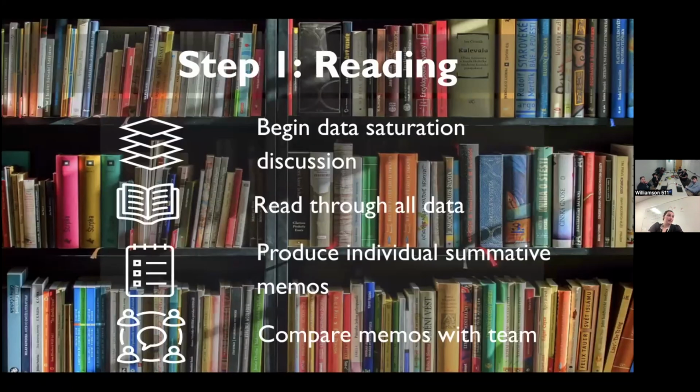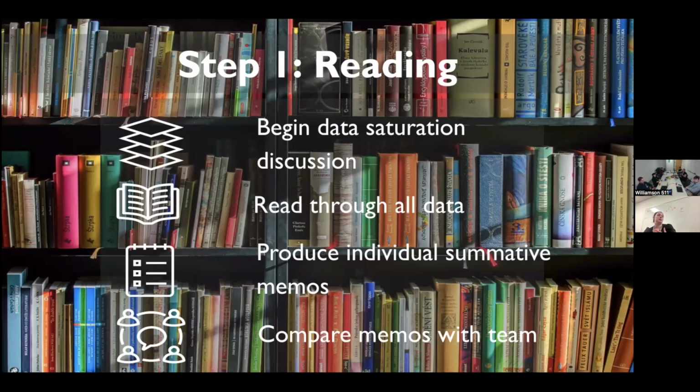In the first step, reading, in PTA, we require or recommend that every person on the coding team reads the entirety of the data set, right? I've been in many meetings where the PI comes in with opinions and they have not read the damn thing, right? And so this is important to make sure that everyone's coming with the same shared understanding. You start with some discussions about data saturation. Are we starting to see repeating phenomena? Does that mean maybe we have enough data?